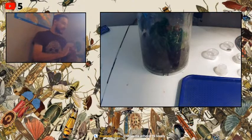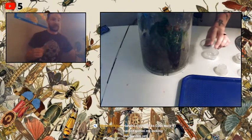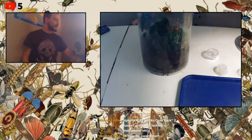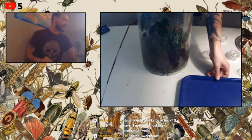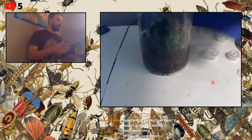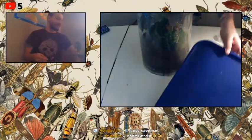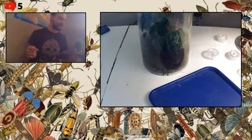The important thing when you're rehousing is to always make sure you have containers or cups to put your species in, and I should have enough here for everybody. I always like to keep a tray. This keeps my table from getting too dirty. This is a table that the kids and stuff paint on. This is a little arts and crafts table that we have.